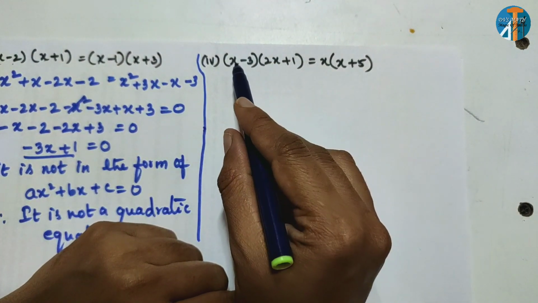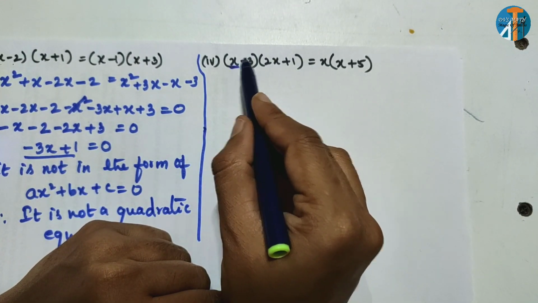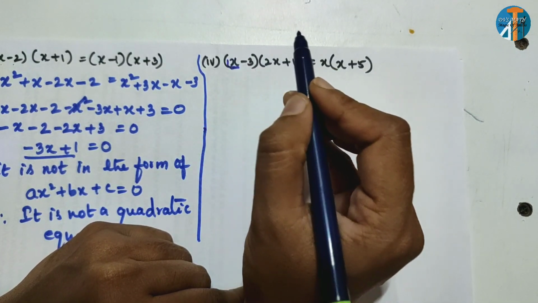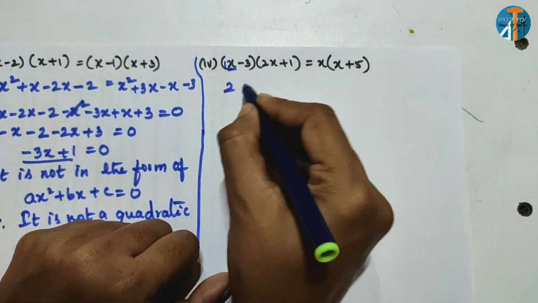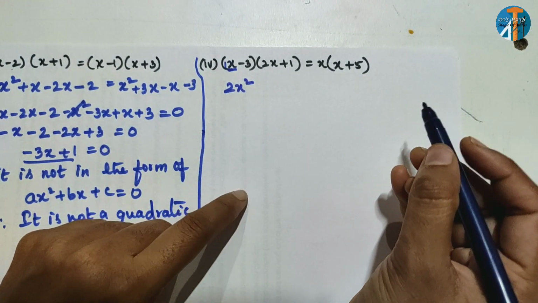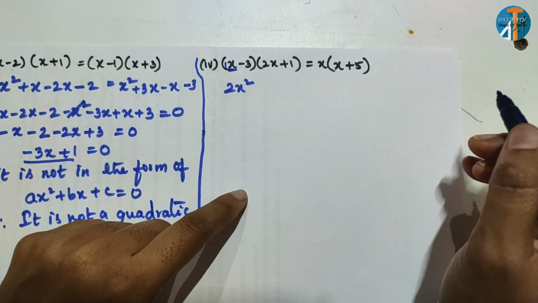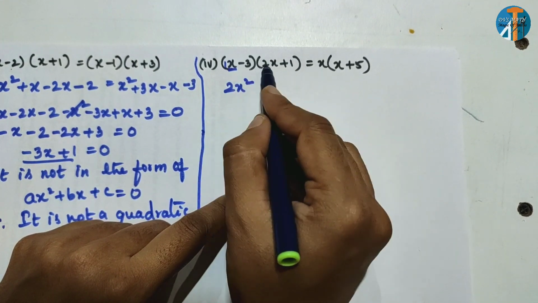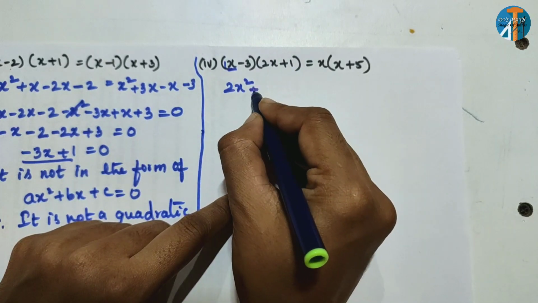In the fourth sub question, we have x minus 3 and 2x plus 1. Let us multiply the first term here, x into 2x. Observe, if nothing is written you have to consider it as 1, so 1 into 2 is 2, x into x is x square. Don't confuse here: x into x is x square, x into x into x is x cube, if you multiply 3 times the power rises. So here 1x into 2x, 1 into 2 is 2, x into x is x square. Again x into 1 is x.